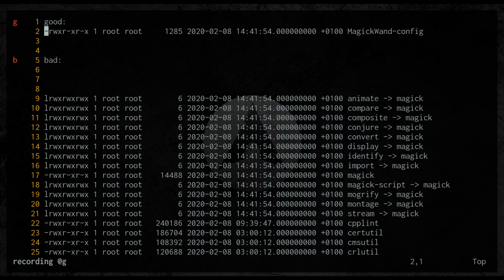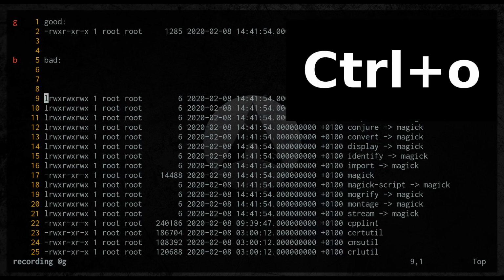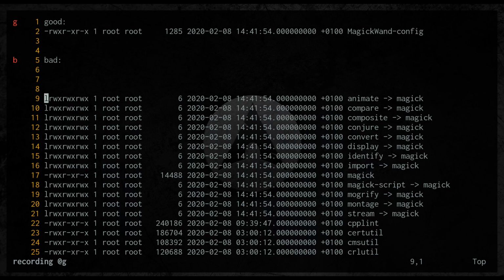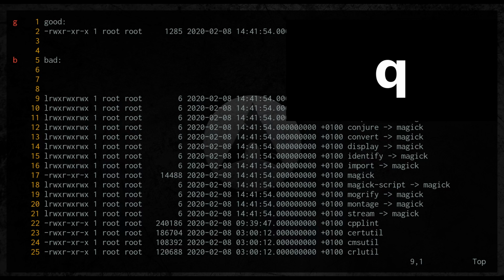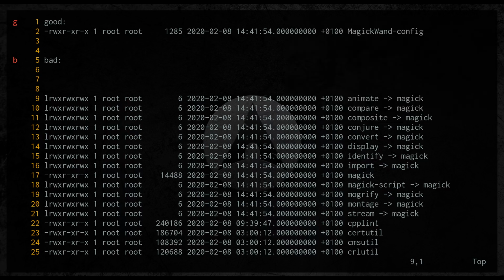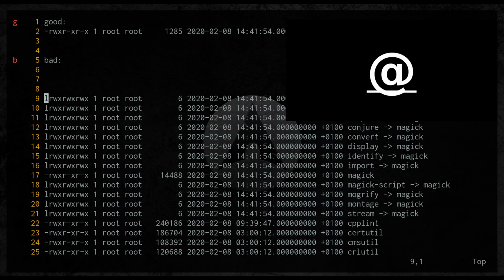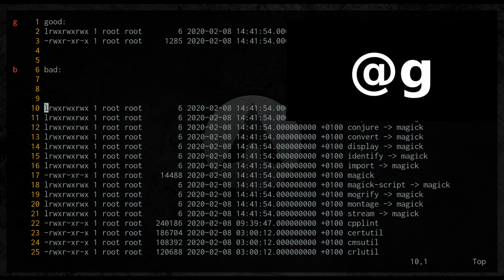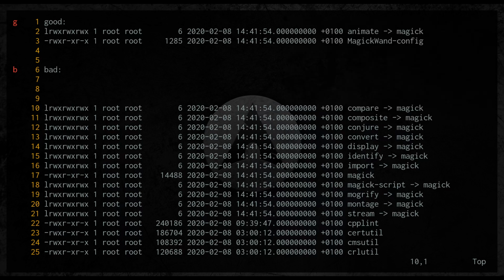Just one step is needed, and to go back to the previous location I was, I simply press Ctrl O. And this is the end of the macro, so I press q to stop recording, and we can check that it works with @g. We see that our item is moved into the good list.